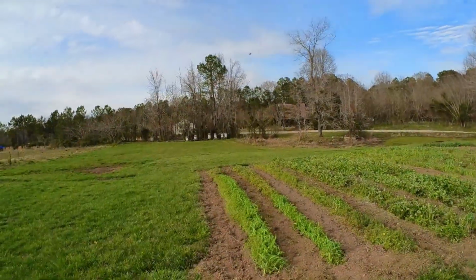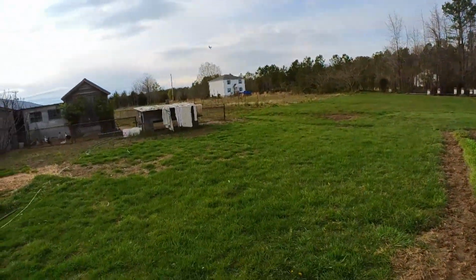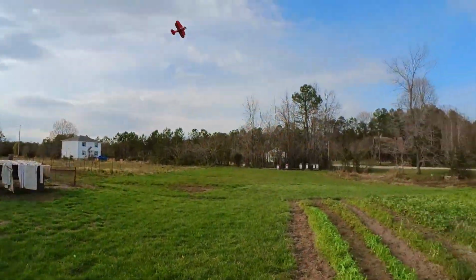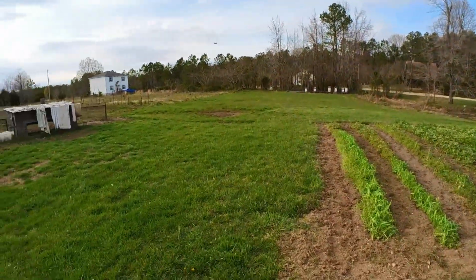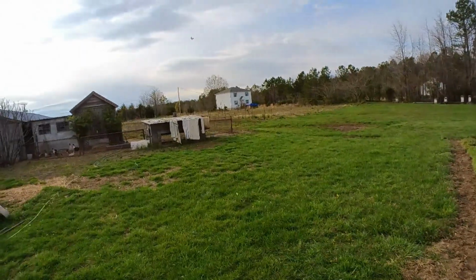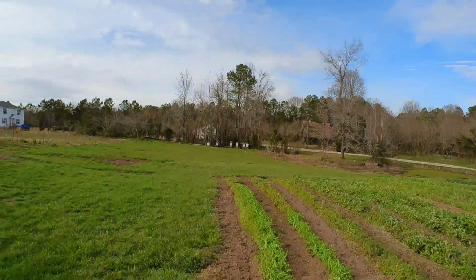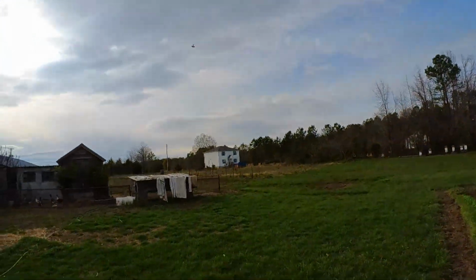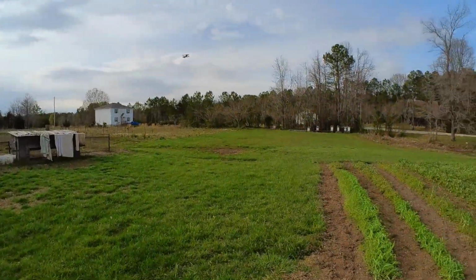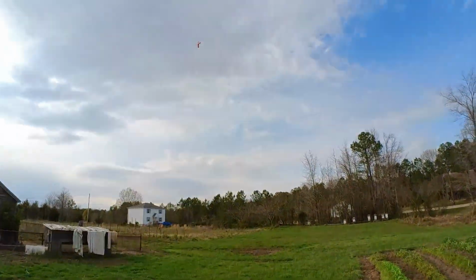This is also my first biplane. I don't know if I could say I feel a difference with how it flies. It just flies nice. All right, that's 5 minutes, I believe, just elapsed. This thing could definitely fly for another 3 to 4 minutes, or even more.